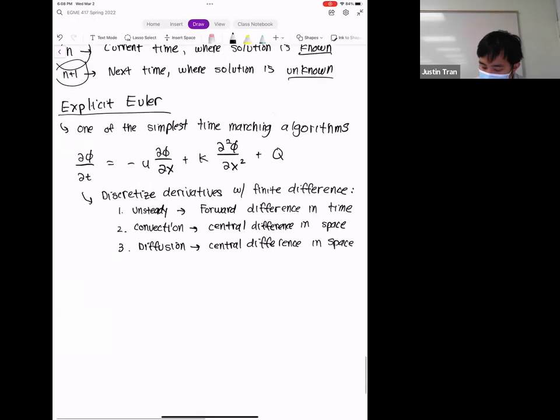Okay, so let's go ahead and do this. Let's start with the unsteady term. Notice how I said we're going to take the derivative in time, excuse me. So normally when we take a finite difference, we use i plus 1, i minus 1, stuff like that. But since we're taking the derivative in time, I'm instead using the time index, which is our superscript n. And then I'm going to divide it by delta t, which is the time step size.